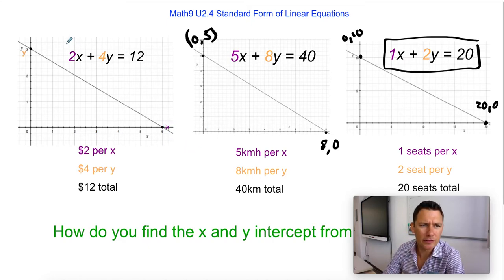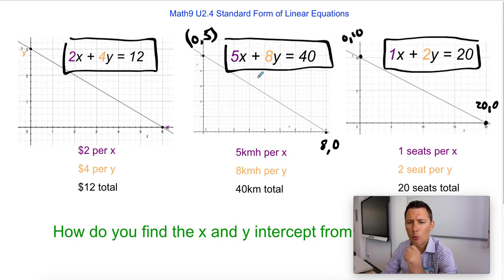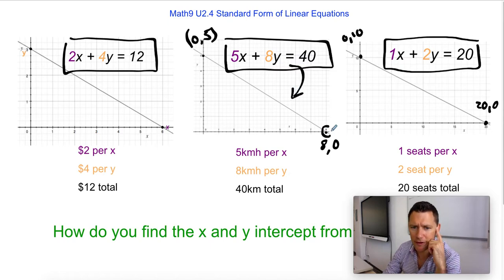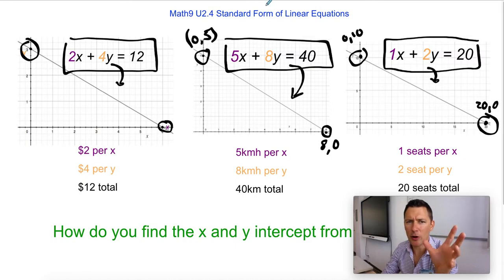What I'd like you to do is look at these equations. I just threw the equations in for you. But what I want you to be able to do is take the equation and build me the graph by finding these 2 points of interest, right? So I want you to be able to look at this and know where this point and this point are, just by manipulating the equation a little bit. Take a second and think about how that will happen, and I'll pop back on in a second and I'll describe that to you. Go.